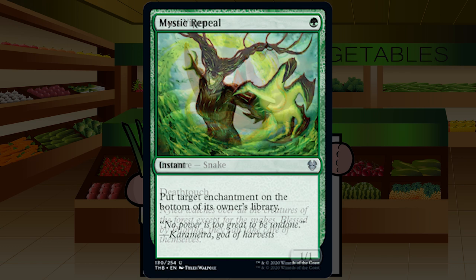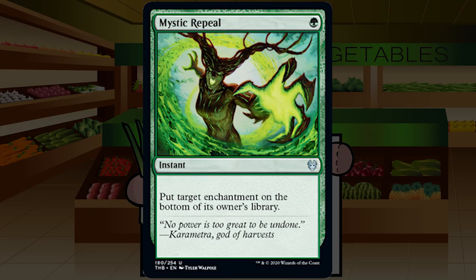Up next is Mystical Renewal. Mystical Renewal is a single green mana for an instant at common. Put target enchantment on the bottom of its owner's library. This is even better than Revoke Existence. This card will just kill, essentially, some pretty serious creatures for a single green mana. Green mana, just poof, killing gods.